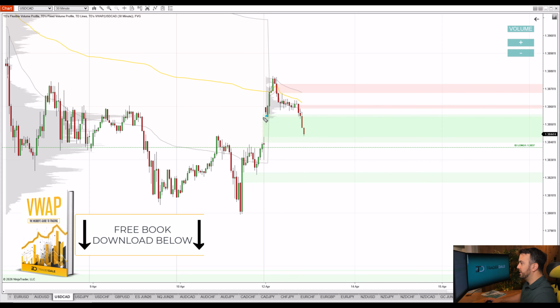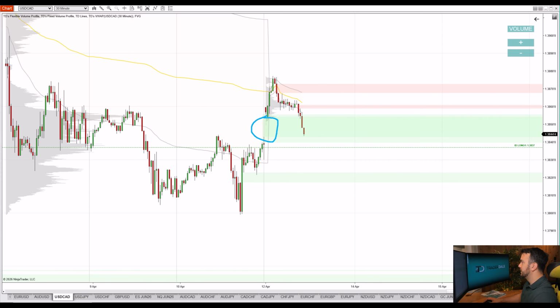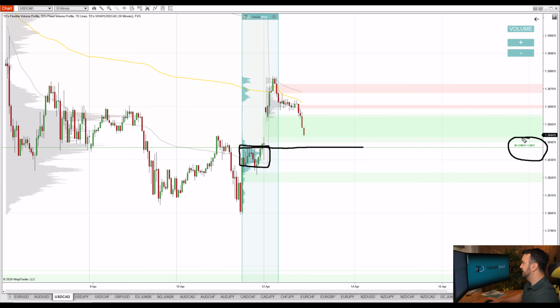So we have an opening gap, and behind the gap we have a significant volume cluster. You can see it using volume profile right here. This is the volume cluster. Okay, and again we want to trade from the beginning of the volume cluster. In a long trade scenario it is here. Okay, it is at 1.3837. So when the price reaches this level, there should be a reaction like this. Okay, this is how this setup works.